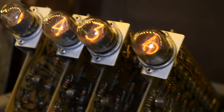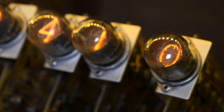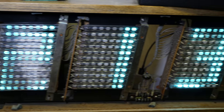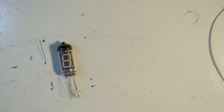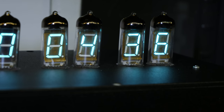And this got me thinking what other kind of displays I could potentially put in there to display the number. And there are a couple of obvious choices for this. There are the VFD tubes. These are the vacuum fluorescent displays, and you can get them in 7-segment display types, and this would be more than enough to display 1 to 8, and this would be pretty cool. This specific tube is an IV11 and it gives off a lovely aqua tone.